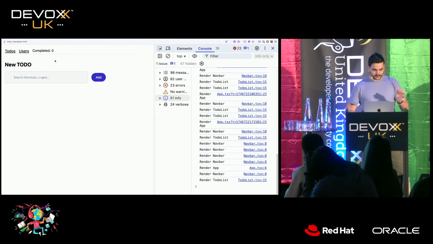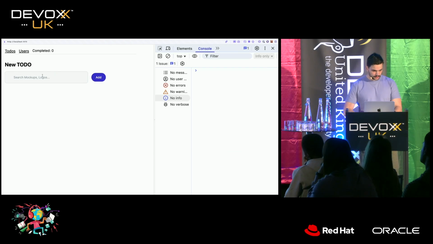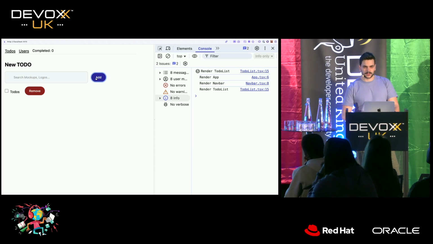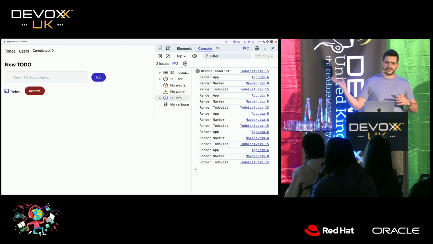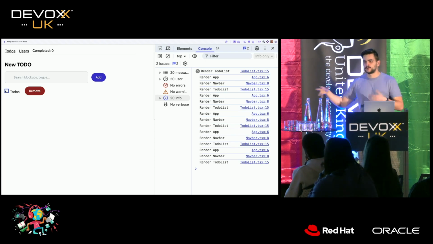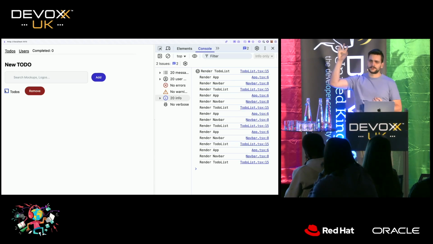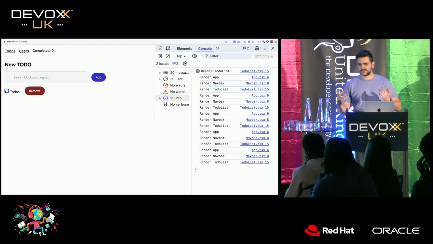So now I don't have any completed. That's normal. That's logical. If I type some to-dos, my to-do list is rendering. And then if I add it, all my app is rendering. If I'm checking something here, all my app is rendering. So of course here it's a to-do app, it's a small app, but we can imagine that if something in your main application is rendering at the top component, everything will re-render. So you can already assume that there will be some big performance issue.